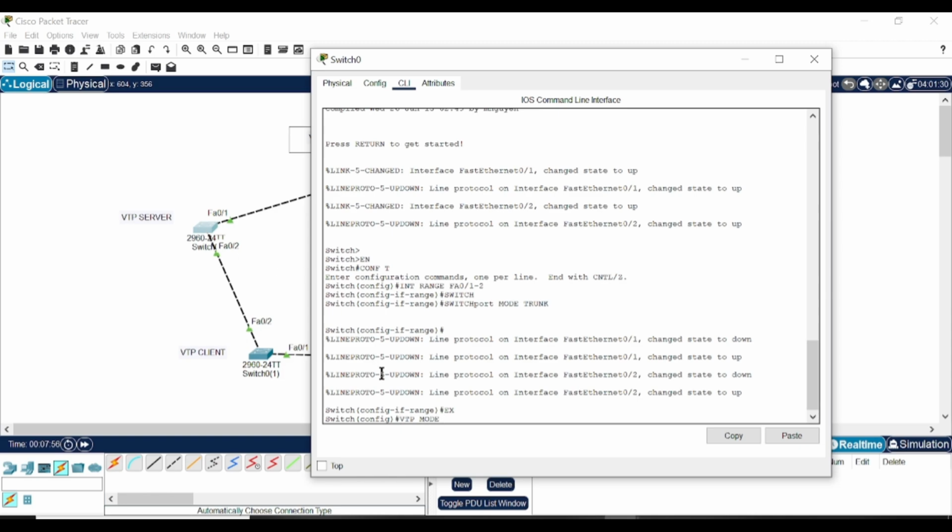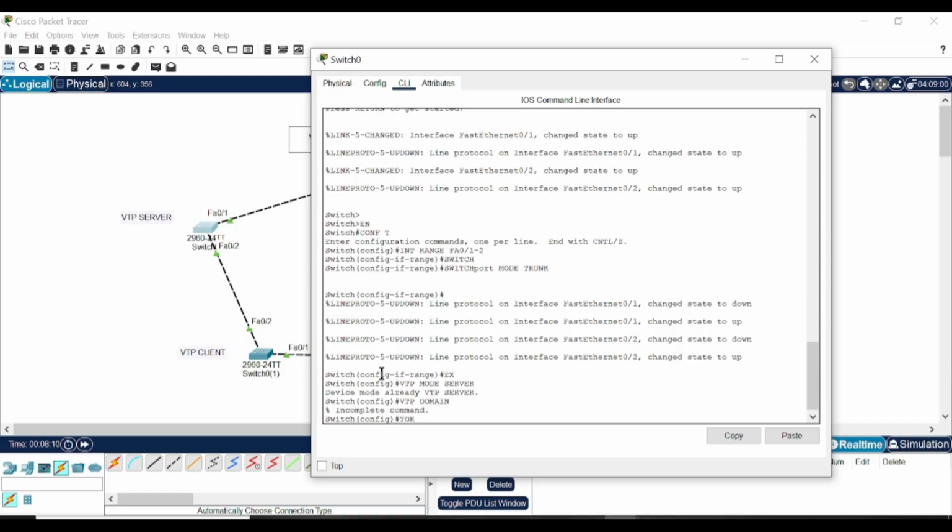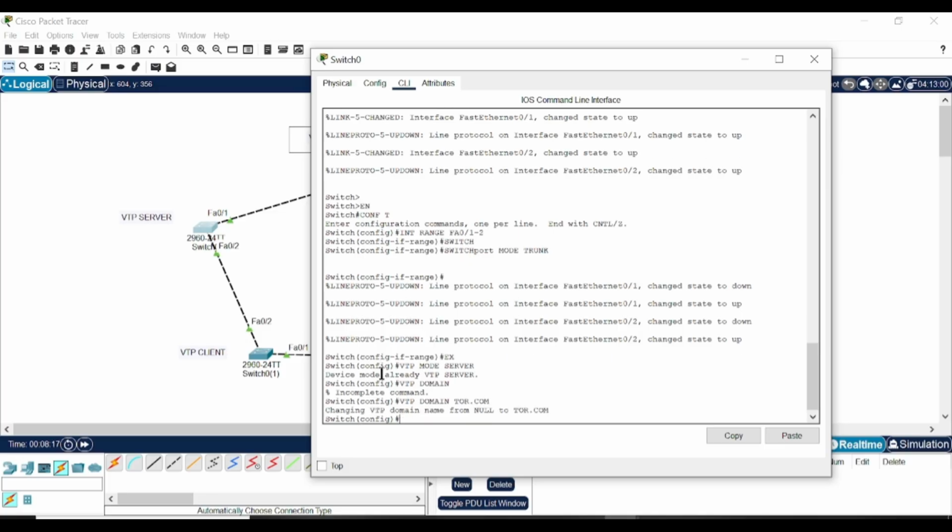VTP mode server. It tells you you're already in server mode. Device mode already VTP server. You see? And VTP domain, you could use any domain. VTP domain tor.com.